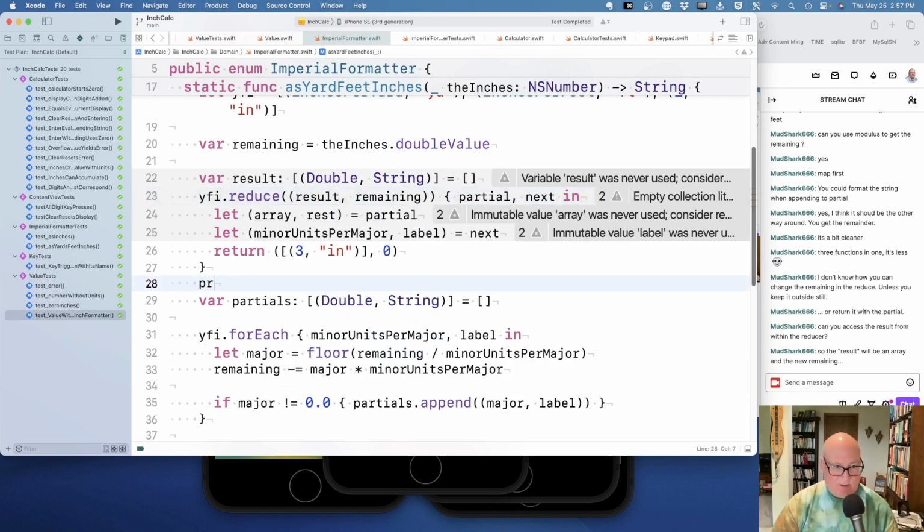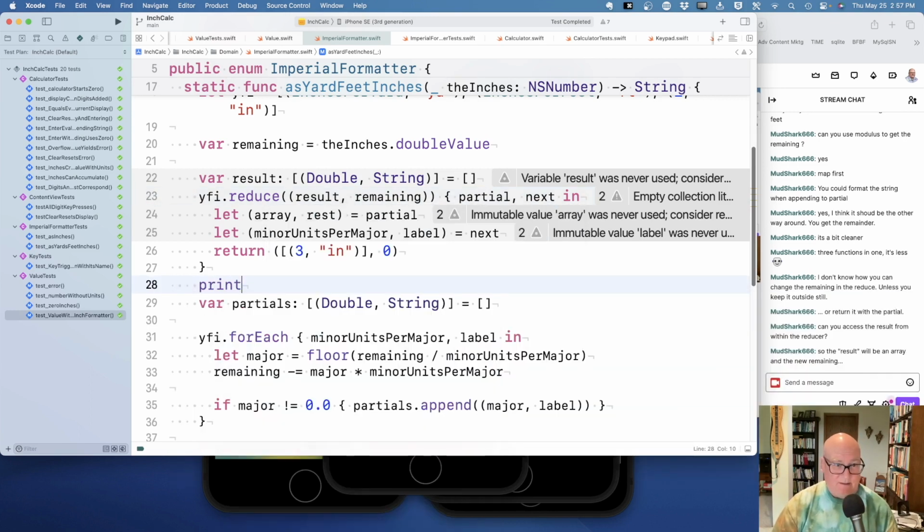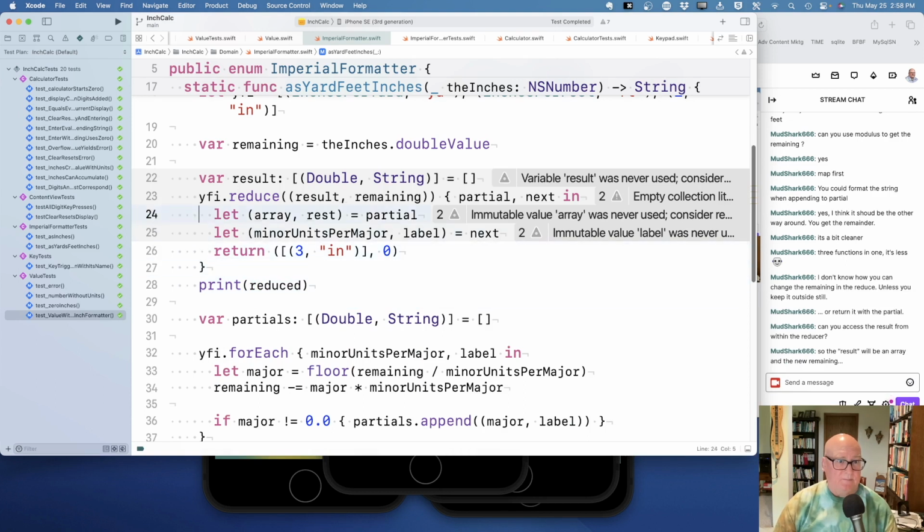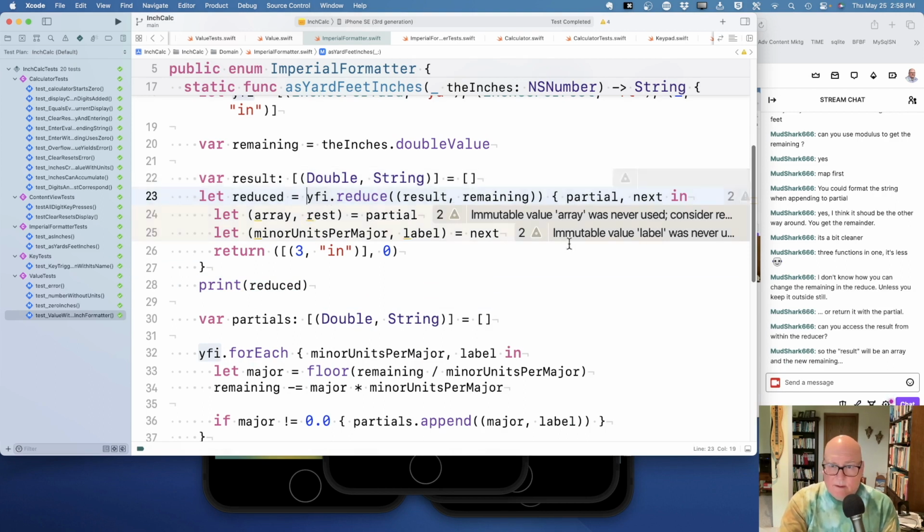And I'm just going to say print Wi-Fi. Print reduced. Okay. I think we've got the pieces in place now.